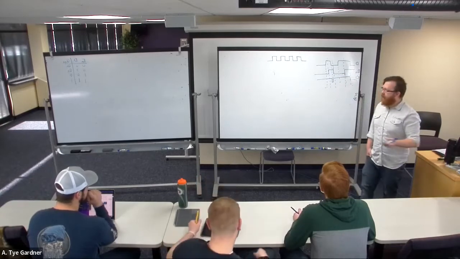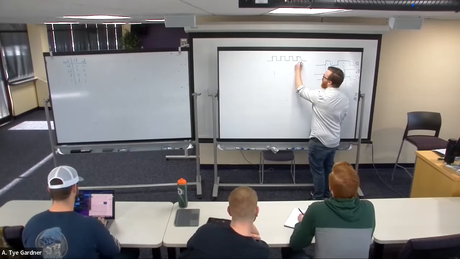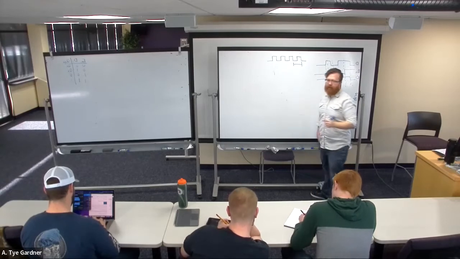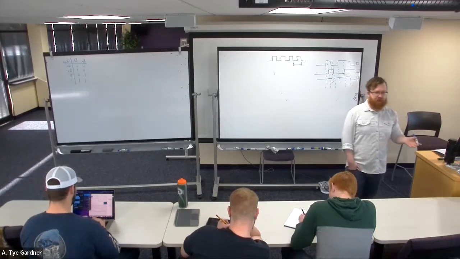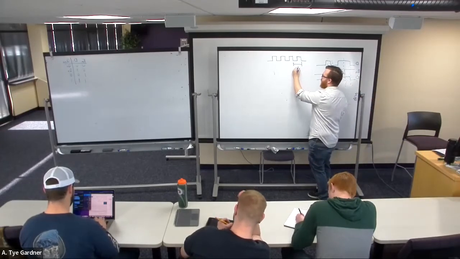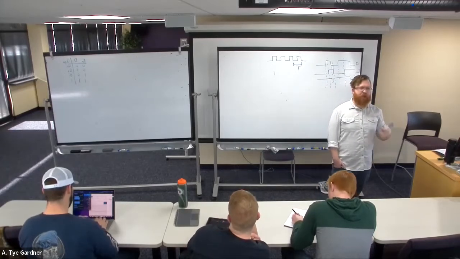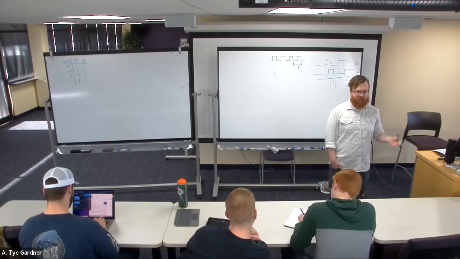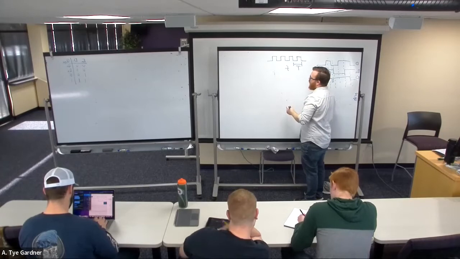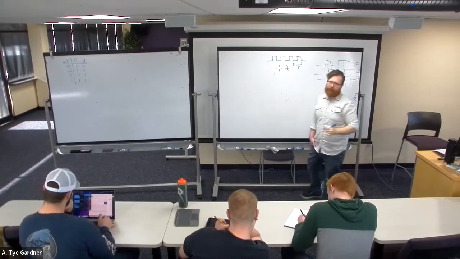Yeah, this is all a clock is. Now the clock can be described in 2 different ways. One is the time between 2 of the rising edges or 2 of the falling edges. Basically, what is its period? How often does it repeat? And we call that T. It is related to how often this happens, how many times per second, which is hertz. And we call that frequency, which is equal to 1 divided by the period.